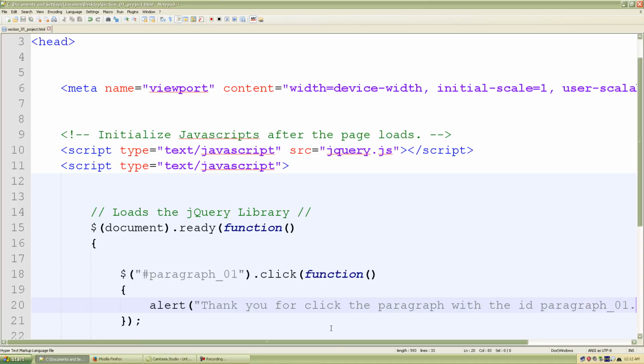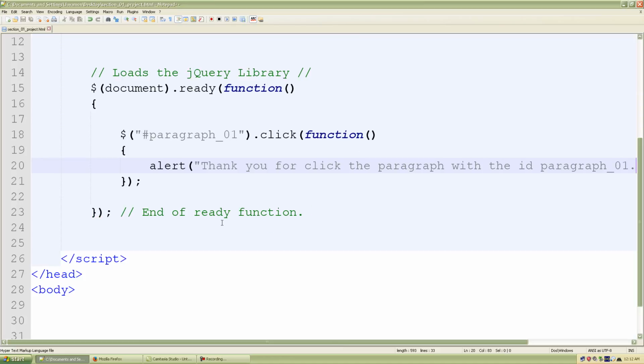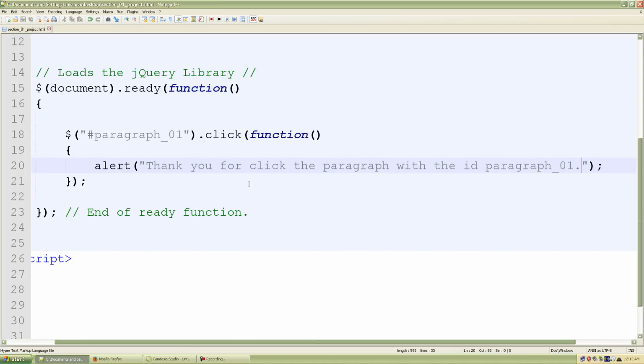And pretty much what I want you guys to do as well is just follow along and create it with me. And if you want, once we're done, you can go ahead and change the text here, or if you want to spice it up, you can actually add some different jQuery code for your output.